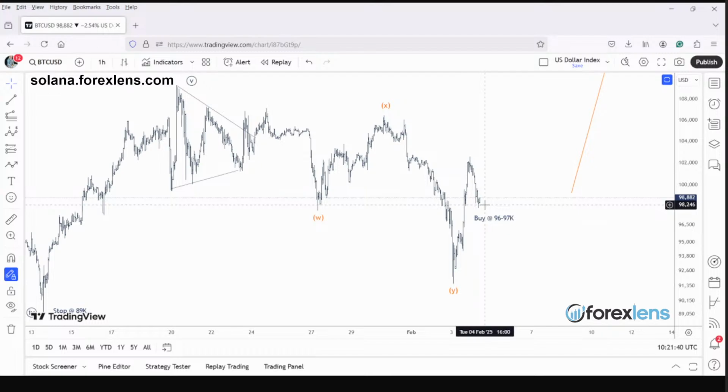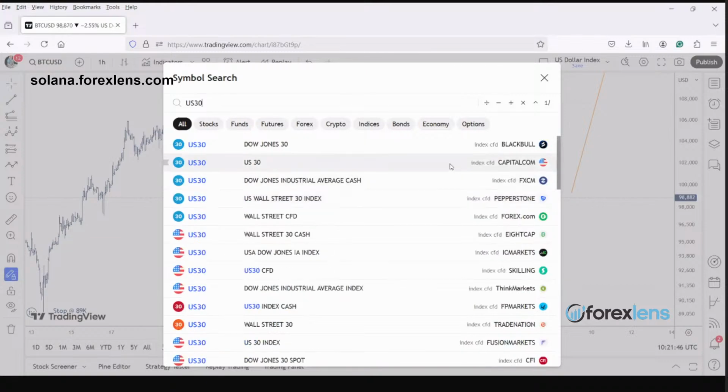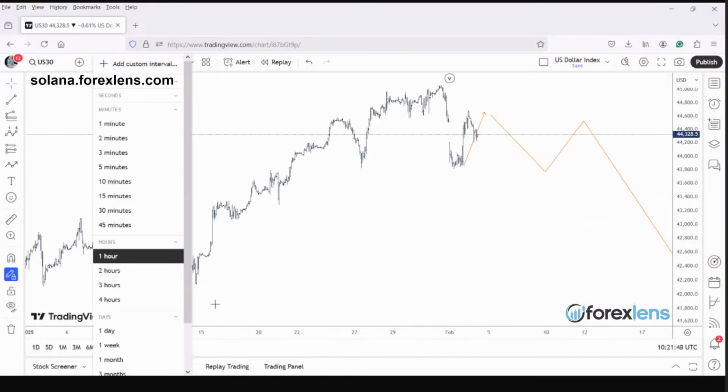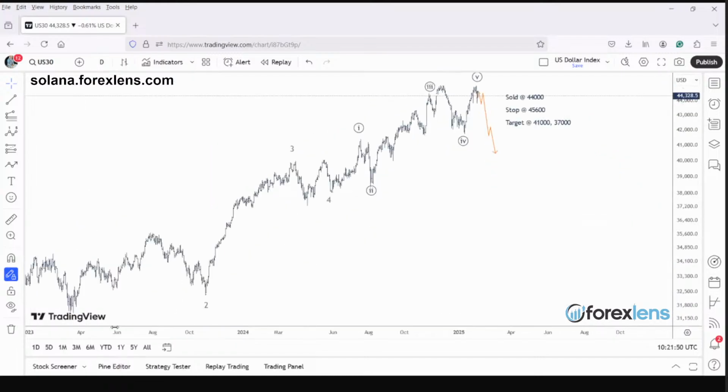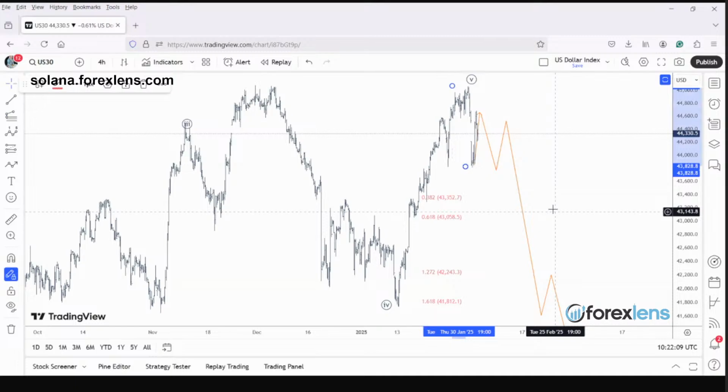All right, so I think we can bring in a pause, but before that, at least one glance at what Dow Jones is doing. So if this is wave two and the price action is very fast, but I have seen sometimes the second waves are so sharp and then they swiftly reverse, like there's going to be a steep fall, all the way towards 41,000. So that's the kind of price targets we're looking for in the Dow Jones in the near term.